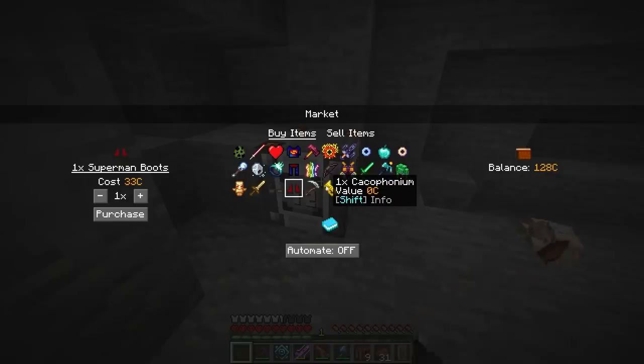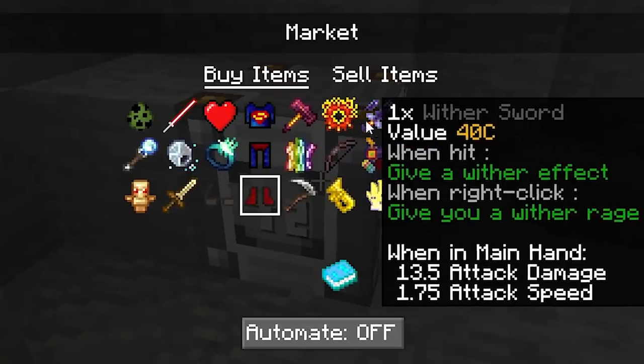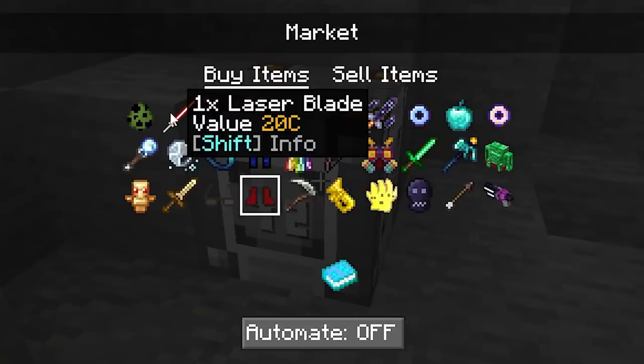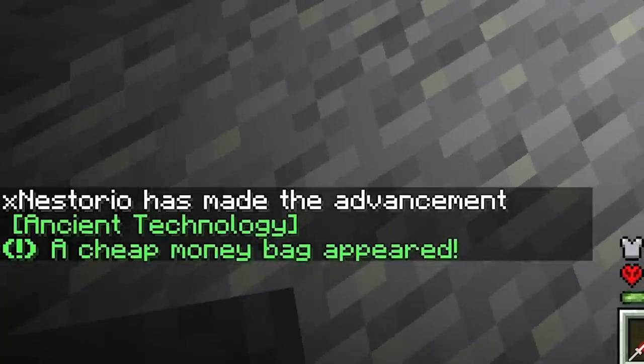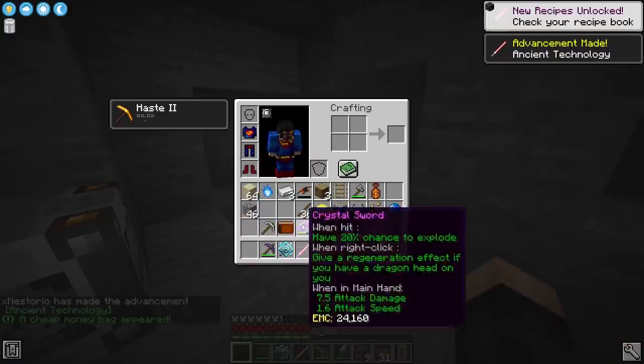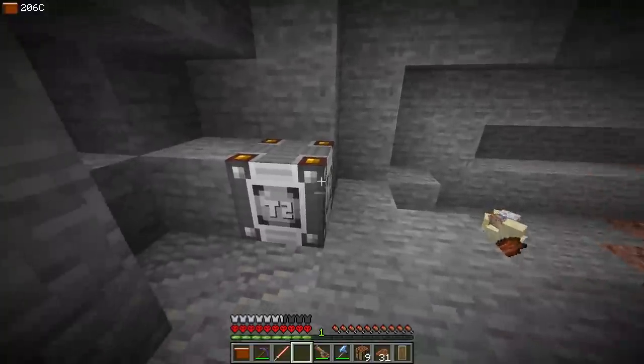Oh no. Okay, let's go back to the store. We still have 128 to go. And there's a lot of cool stuff here. I need a new sword for sure. And low key, the laser blade looks really cool to buy. It's literally a lightsaber, and oh, we got money from it. Okay, we're getting paid for the laser sword. And let's go ahead and store all of that. We have so much money right now.